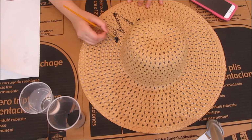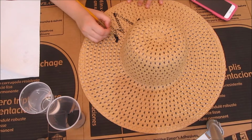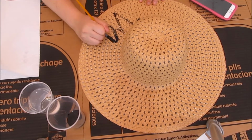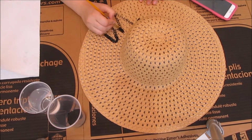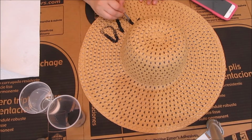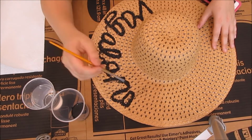So this one has some pretty loose weaving on it, and I think if you had some tighter weaved material, it might work a little bit better. But this still worked wonderfully, and I love how it turned out. So yeah, I just painted the word vagabond on here, and I'm just obsessed with that word. Basically it just means traveler.